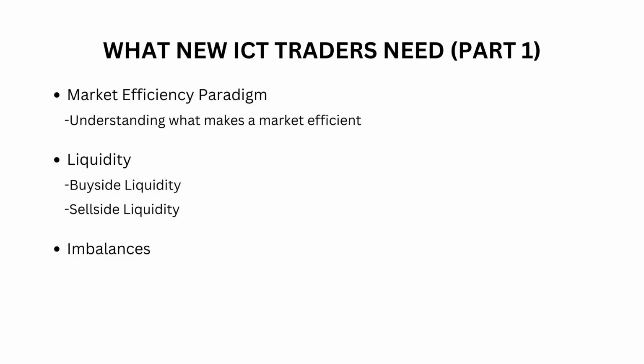It was explained from the beginning of this video that for a market to be efficiently delivered, it must offer both buy side delivery and sell side delivery. I did not say buy side liquidity and sell side liquidity. There's a difference between delivery and liquidity. All of this terminology will be further outlined in part two of this series. So when the market leaves a BC, an imbalance to the upside, it has offered buy side delivery. At a future time in price, we're expecting the market to seek sell side delivery inside of that imbalance, to offer both buy side and sell side to at least the midpoint of that imbalance.